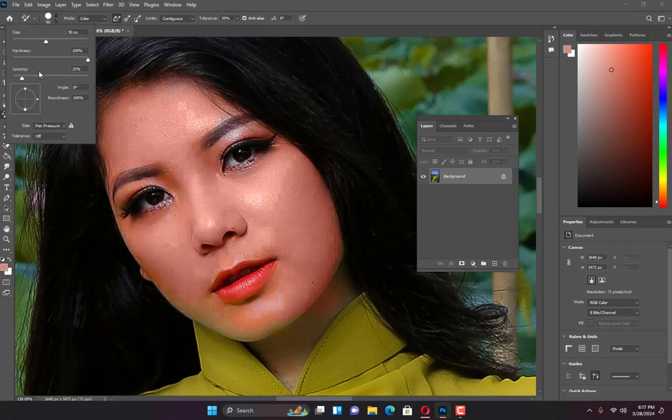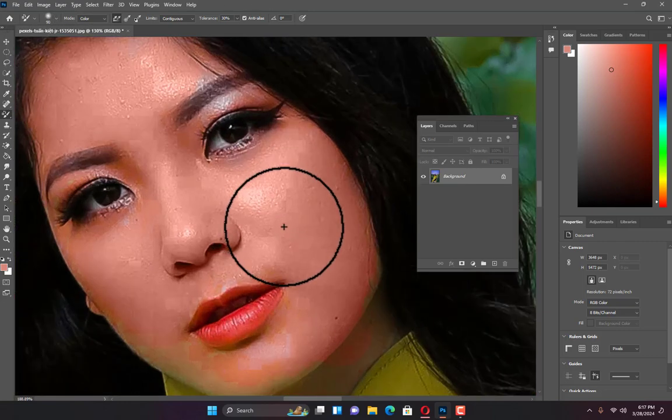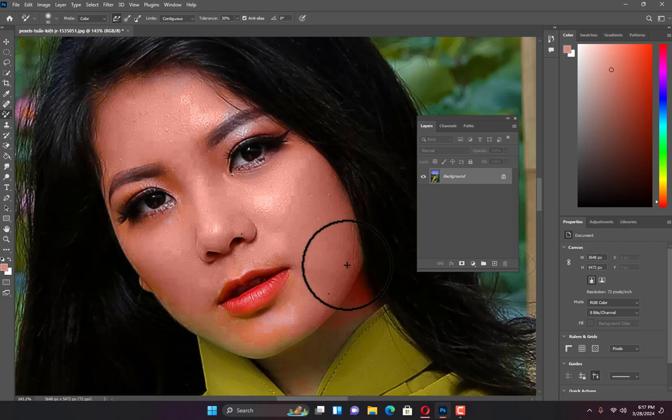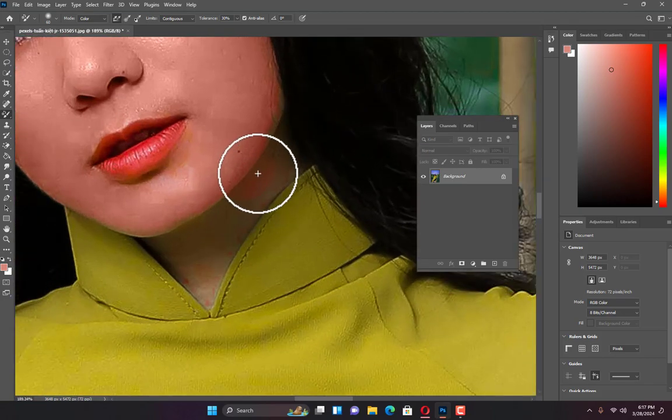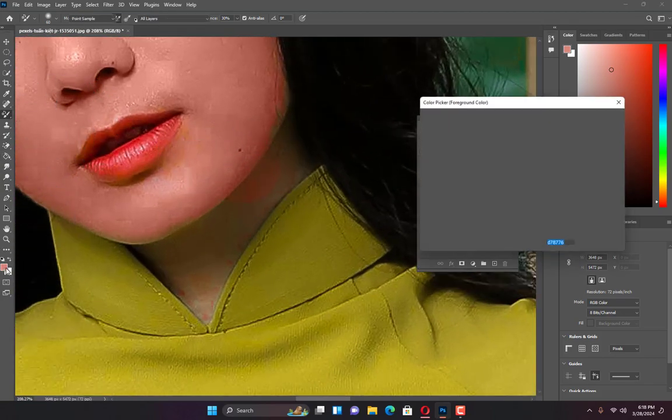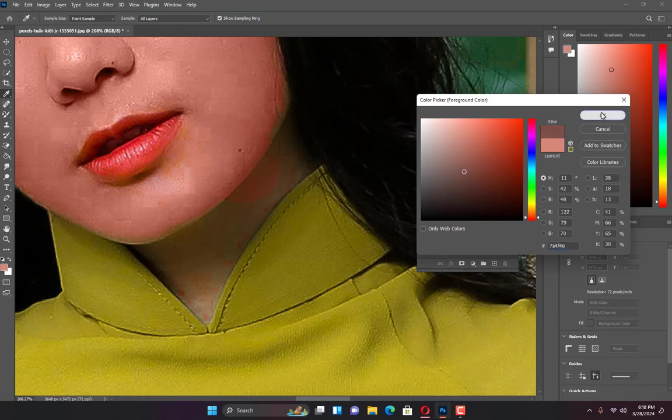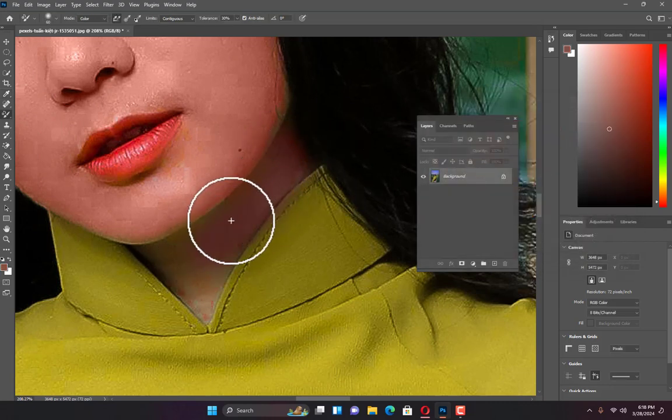And let's make sure this one, the hardness, will be 0. Yeah, I'll reduce it to show you how to take it. So this is how it's gonna be all the time. And you reduce the color to be around here.